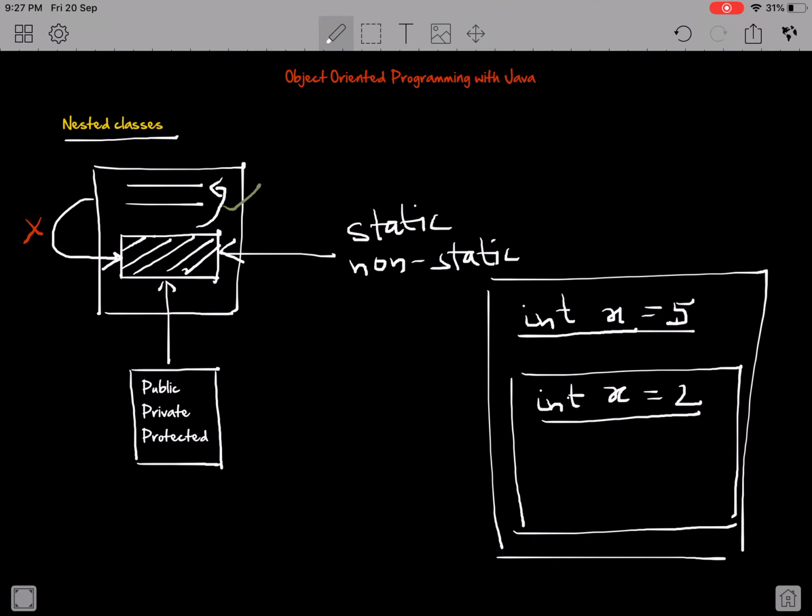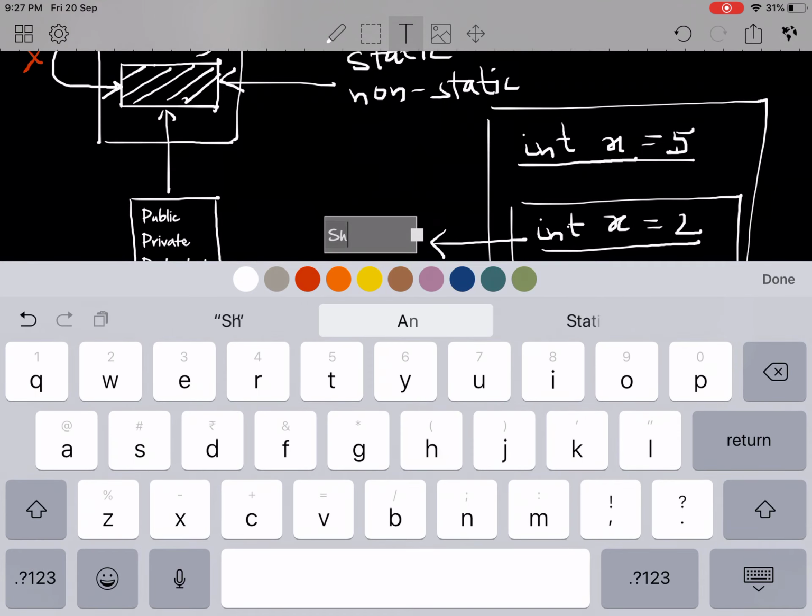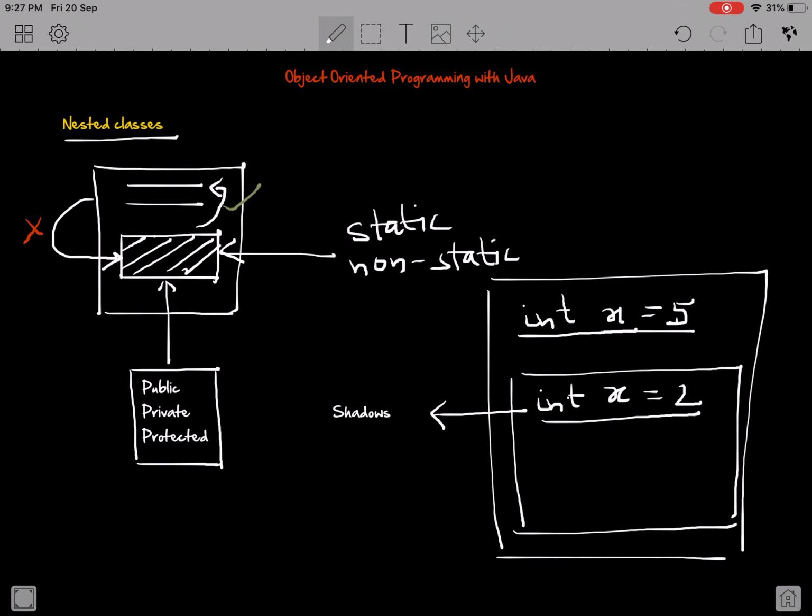So what happens here is that this x right here shadows the outer x, which is this one. So the outer x gets shadowed or hidden by the inner x. That's what variable shadowing means. A variable of a more local scope hides a variable of a larger scope. So here variable shadowing comes into play. So it's actually a good idea to just not use variables with the same name, because the nested class anyways has access to variables of the parent, the enclosing class. The word parent shouldn't really be used here because that's specific to inheritance.